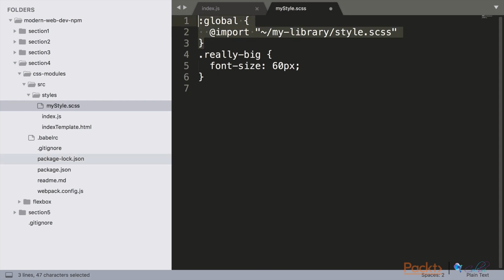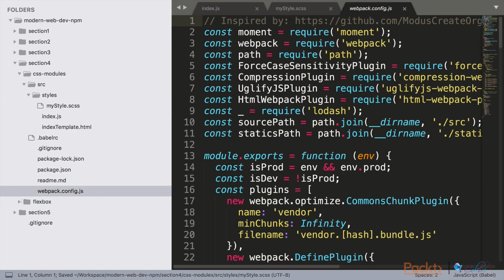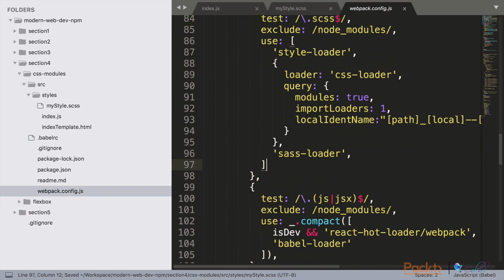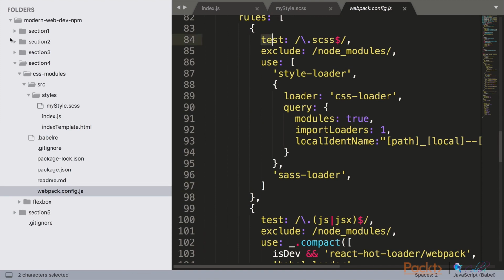The other thing you can do, if that doesn't work, which on occasion it hasn't, is add another loader. You'll see in here we've got this CSS loader and it says exclude node modules. You can add a loader that doesn't have modules turned on for that particular folder in node modules or that particular library. You can have a separate loader that is perhaps a little different to the one you use for the SCSS that you're writing. And I think, in a nutshell, that is CSS modules.